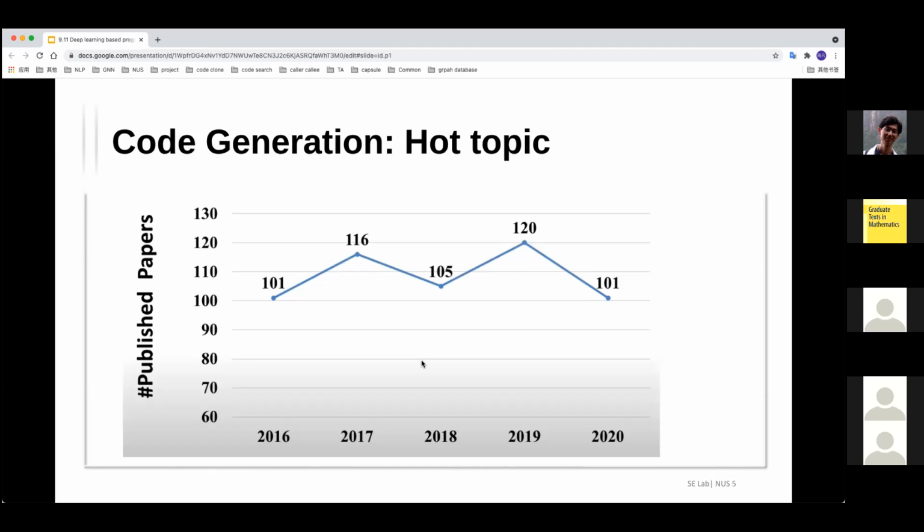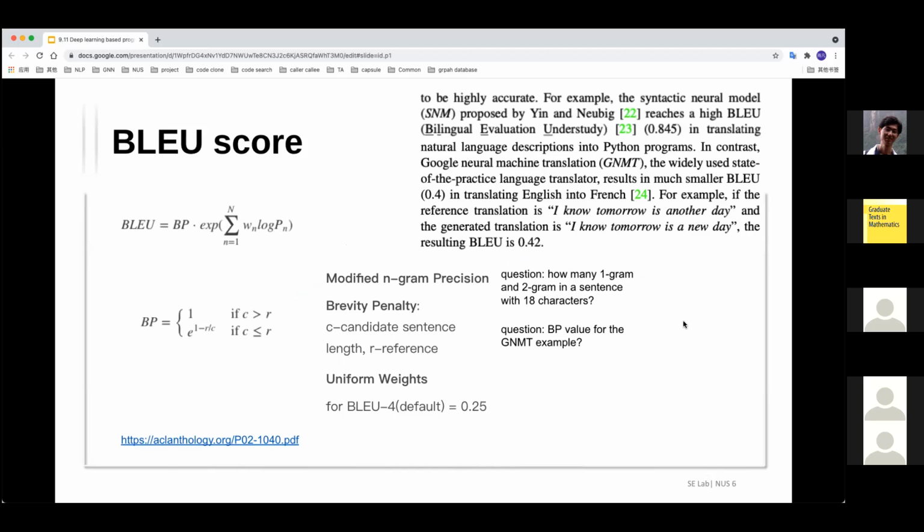First, code generation is a very hot topic in current conferences, and there are many papers.